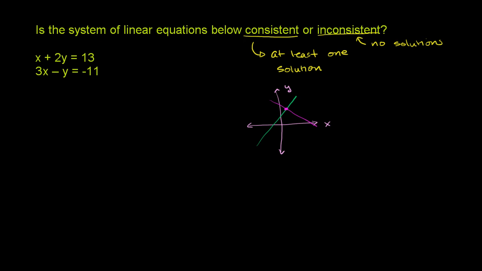Another consistent system would be if they're the same line, because then they would intersect at a ton of points, actually at an infinite number of points. So let's say one of the lines looks like that, and then the other line is actually the exact same line, right on top of it. So those two intersect at every point along those lines. So that also would be consistent.